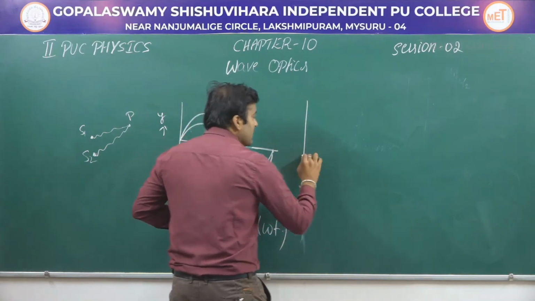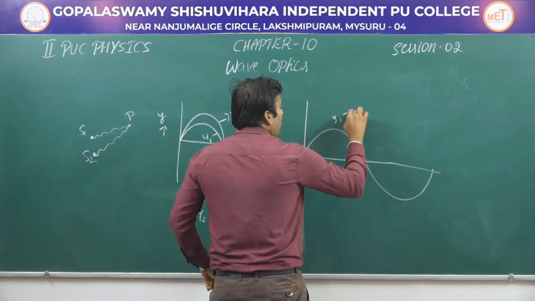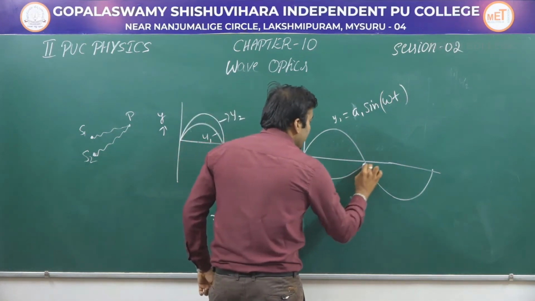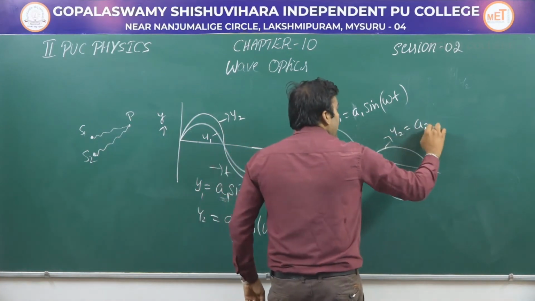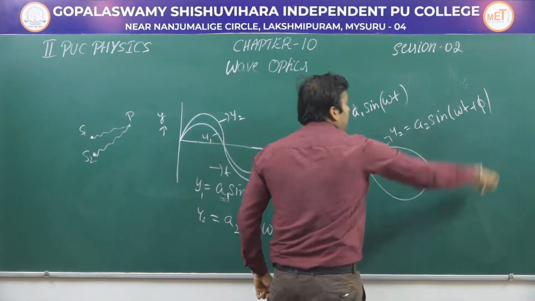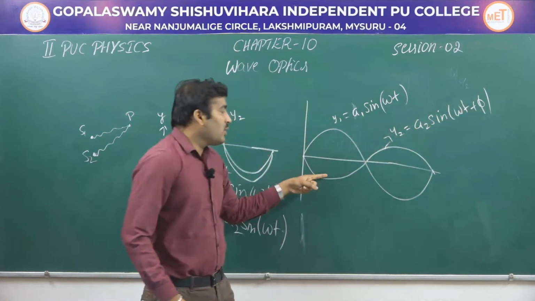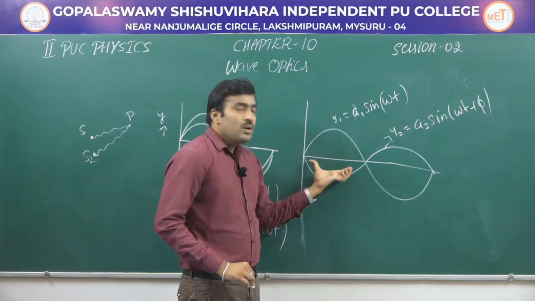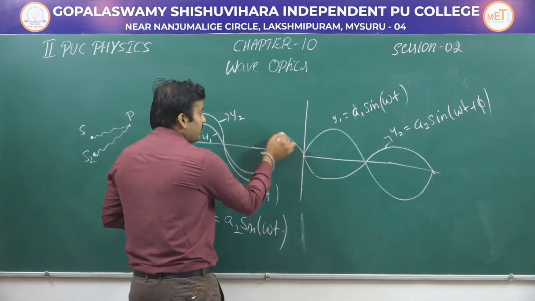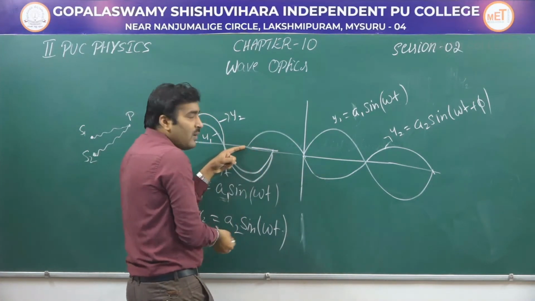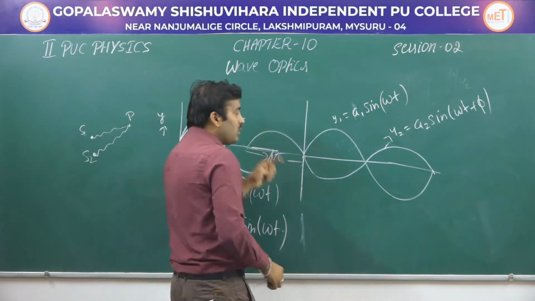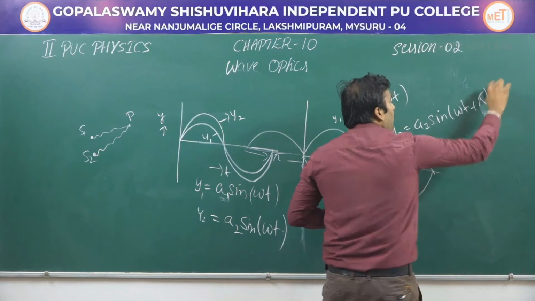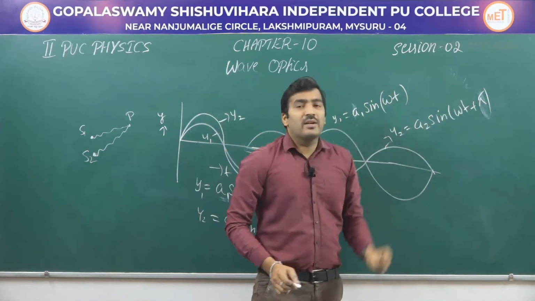Next, consider one more case. This is the first wave, y1 = a1 sin ωt, and one more wave interferes with it like this. This is the second wave, y2 = a2 sin(ωt + φ). But in this case φ is not equal to 0. They have some phase difference. How do we express this phase difference? The phase difference between these two waves is equal to π. Suppose the origin of this wave is somewhere here and the origin of the other wave is somewhere here, so it is lagging by a phase of π. That is why the phase difference between this wave and this wave is π, so we can write φ = π. Now these two waves have a constant phase difference of π between them.